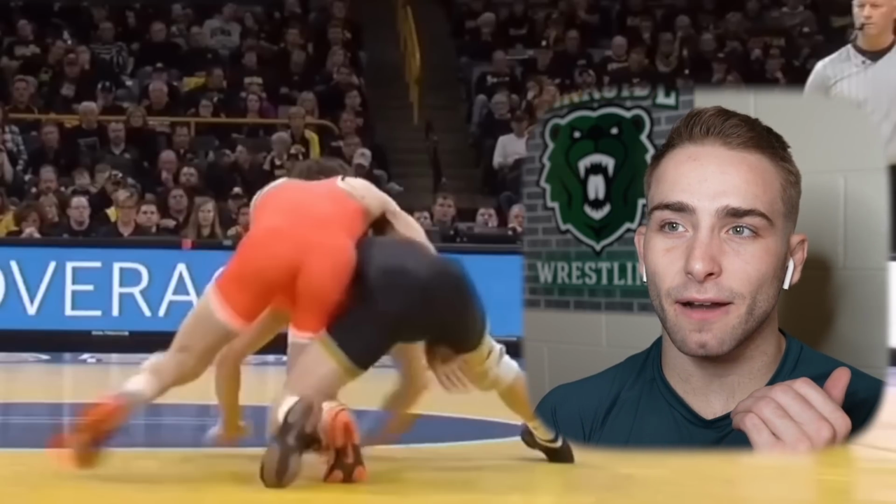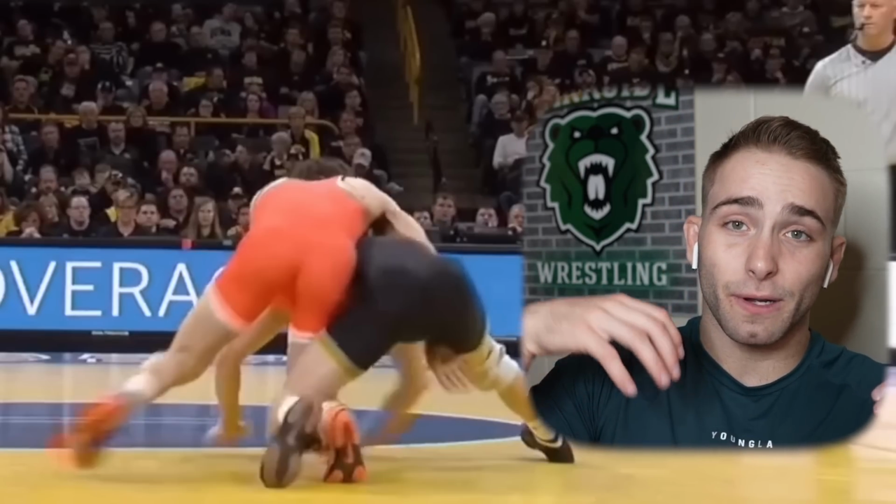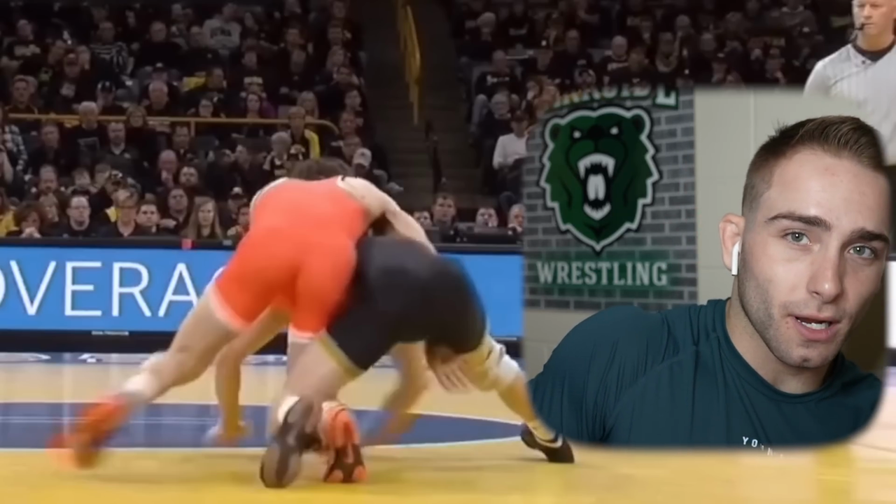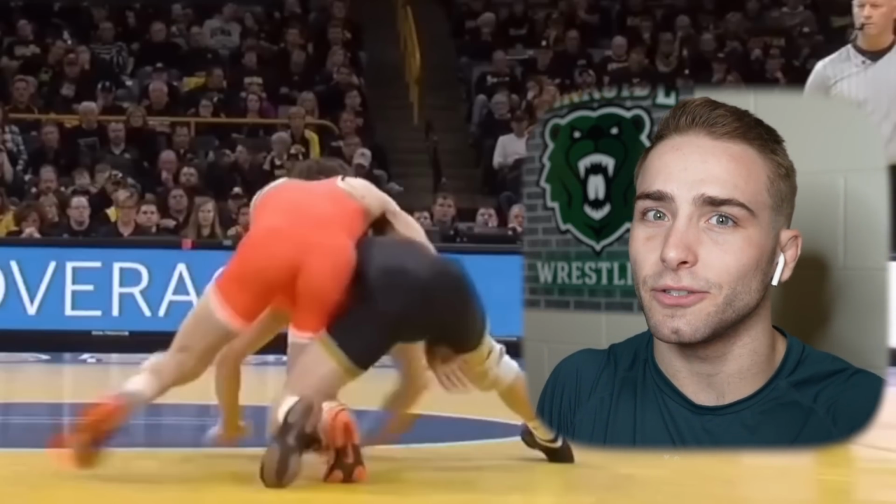Yeah, so it seems like if you want to do this overtie or when you have the outside hook, the other guy has to have his opposite knee down on the mat, and you just shrug it on by. It's interesting, that's for sure.